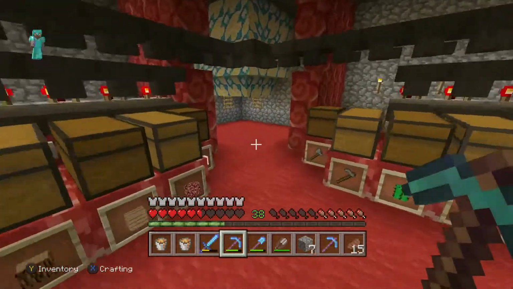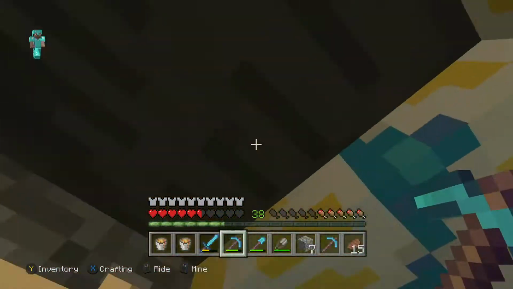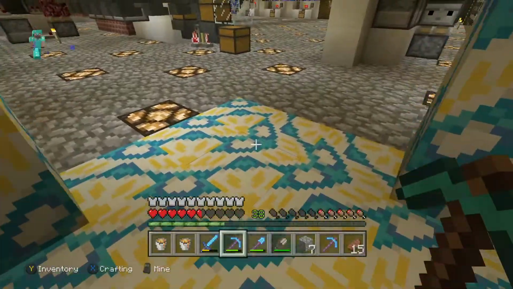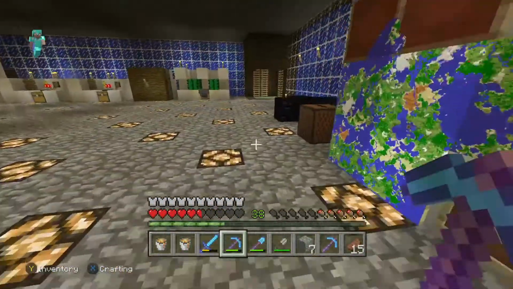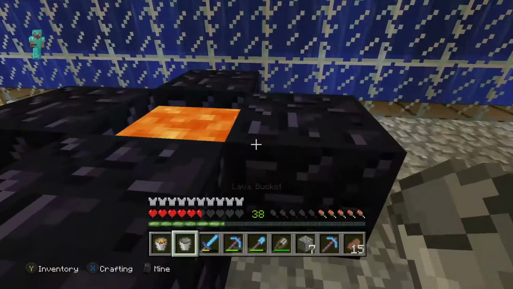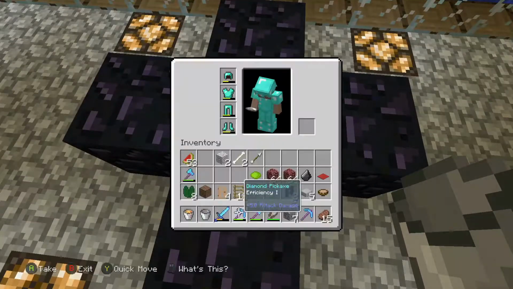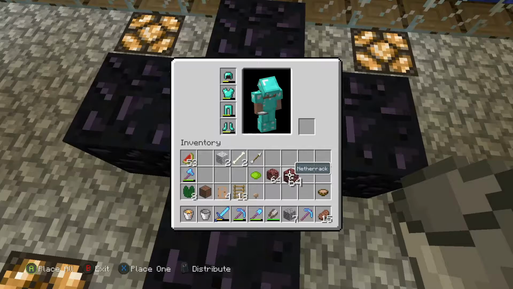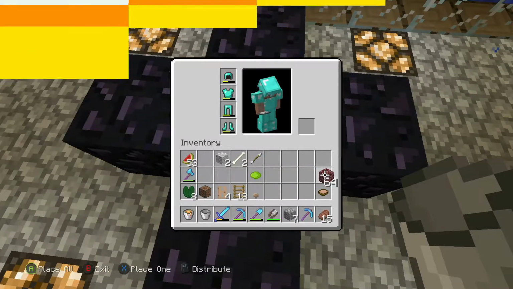So let me head on up there, and I'm going to put a bucket of lava in between all of the pieces of obsidian, which I already placed right over here next to this note block. So I can put it in right here, and then I can throw all of my items into the lava that I don't want, which is only a few items, and I'm actually going to keep the food. And I'm going to finish this, and I'll let you guys know once I'm done.